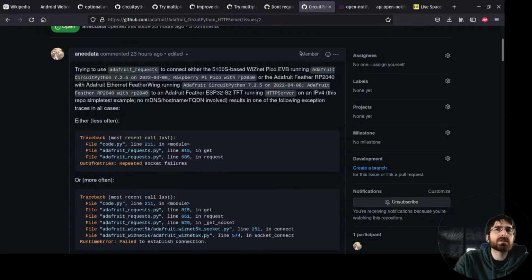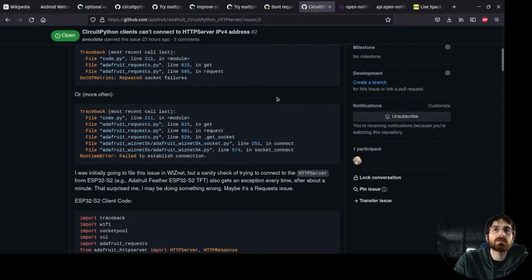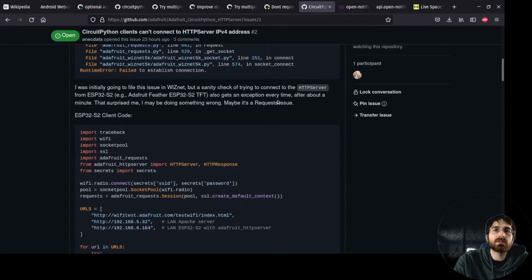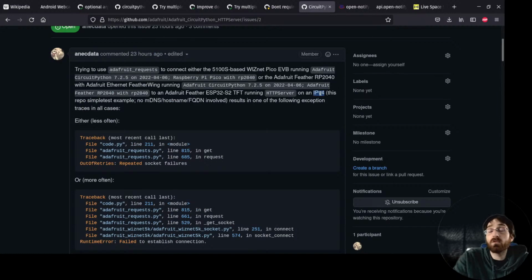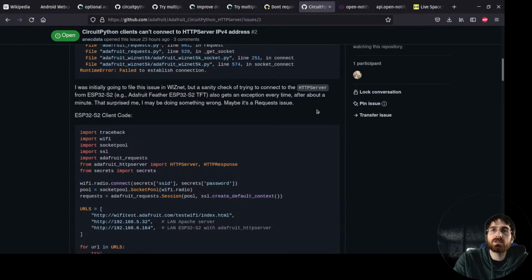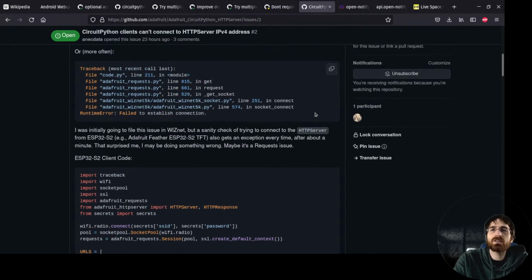I didn't think anything could connect to an... Oh, this is, I see. Never mind. HTTP server, not HTTPS server. I'm gonna say I didn't think anything could use HTTPS on an IPv4 or IPv6 because I didn't think you could get a certificate for an IP like that. Or I guess you probably can, but not easily. Not with like Let's Encrypt or any free certificate things. Maybe you can if you pay.